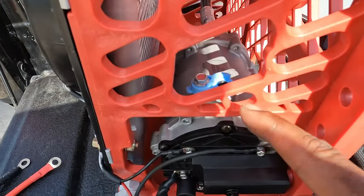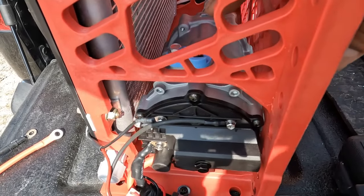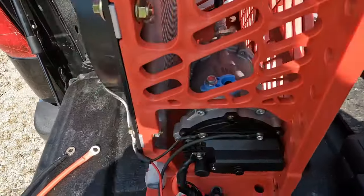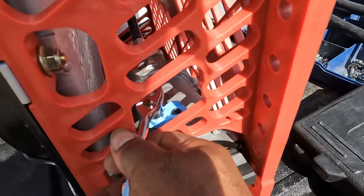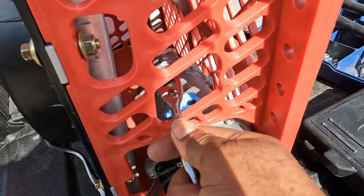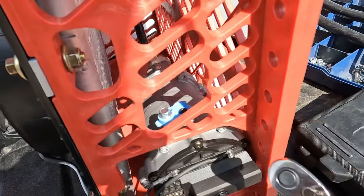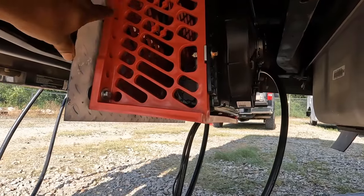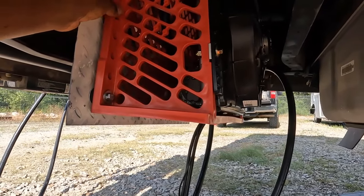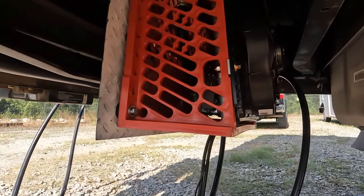I'm gonna see if I can go ahead and install the hose on this top part of the compressor. So I have my 10 millimeter, and I can reach in through the hole and get that loose. Only thing I couldn't do is get 1 out of the 6 bolts to mount the cage to go through. I messed around, and I guess that bracket got a little too close to the hole.